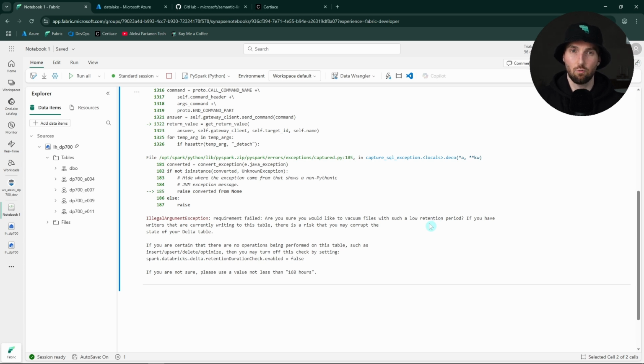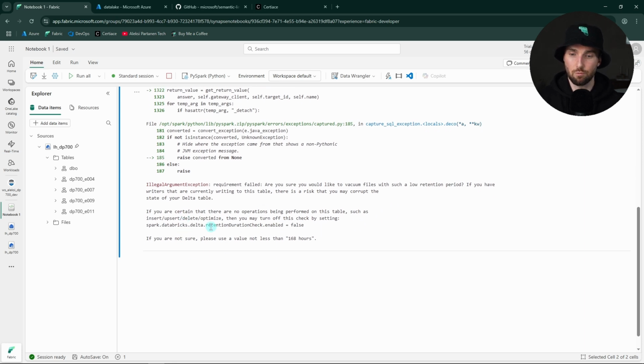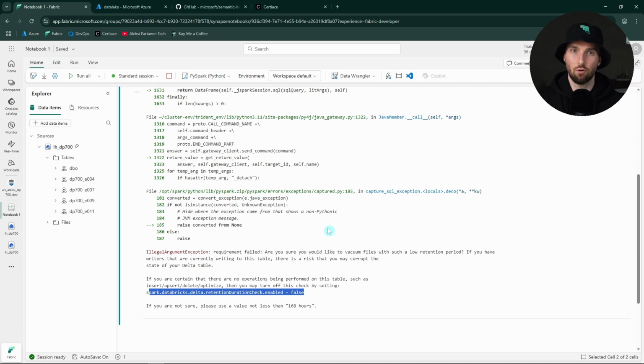Basically, the issue there would be that if somebody is still using those files, for example, there would be a process going on that is still using those files that are relatively new, then that process could fail or there could be some issues if you try to delete those files at the same time. But yes, there are some options that you can use to override that, but I don't see any point of using this vacuum command with really tight retention periods.